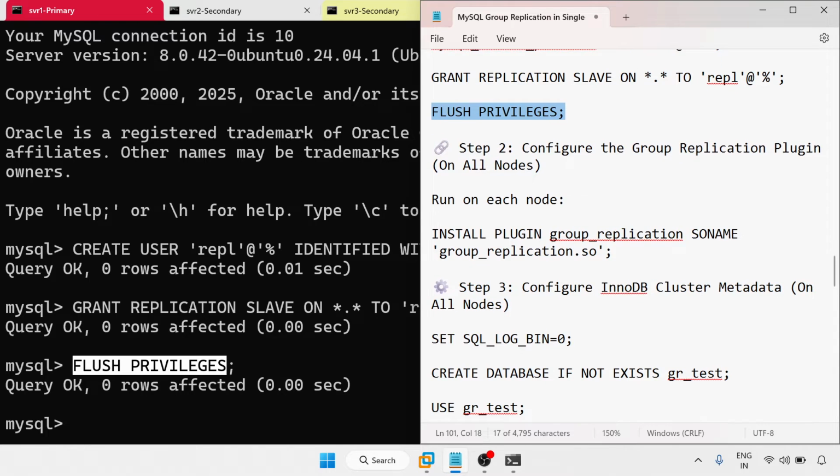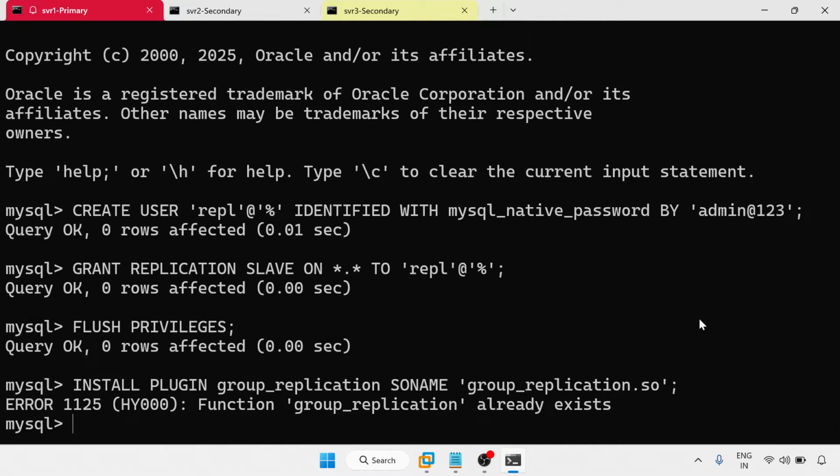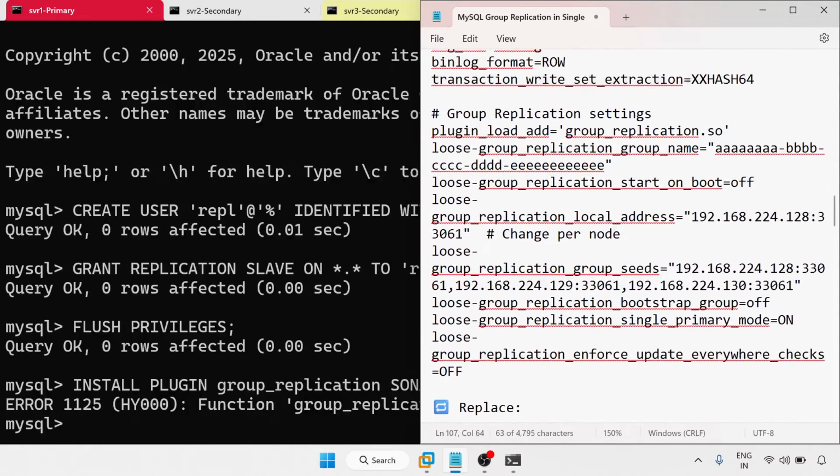Now configure the group replication plugin on all the nodes. So you have to run this command for all the nodes. Install plugin group_replication SONAME group_replication.so. Enter this one. Okay, group replication already exists. Okay, we have added it. I think the group replication .so is already added.